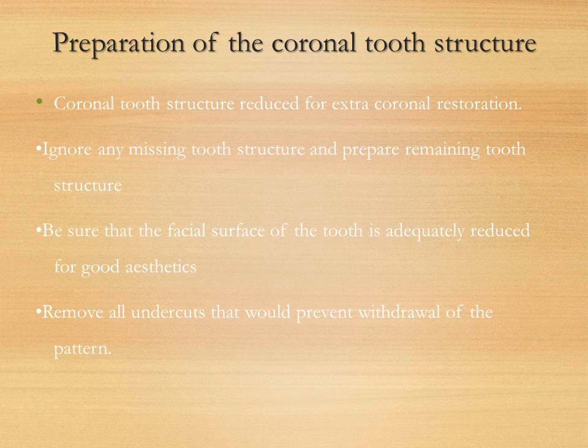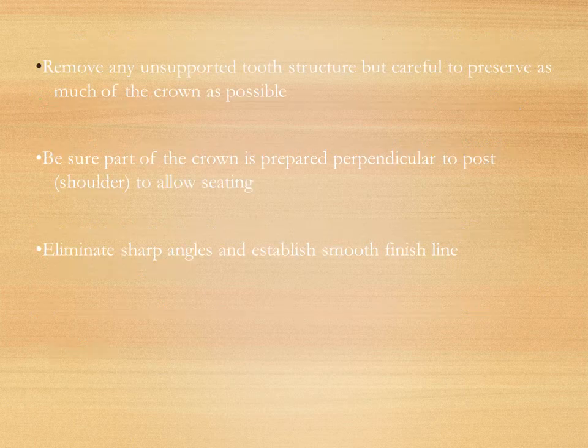Of course, we have to remove all the undercuts, especially when you are dealing with your cast post and core, because if you are taking an impression and there is an undercut, your impression will tear or separate, because of which you will not be able to record a proper image. And you remove all unsupported, undermined tooth structure, because you do not want it to fracture when subject to occlusal stresses.